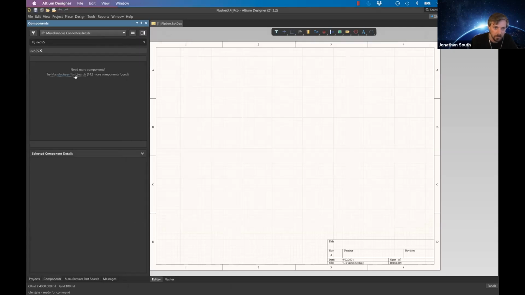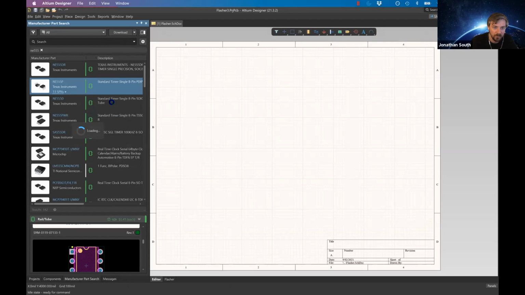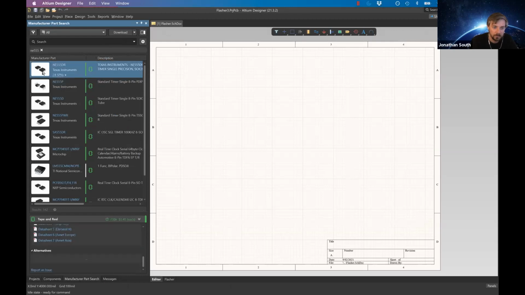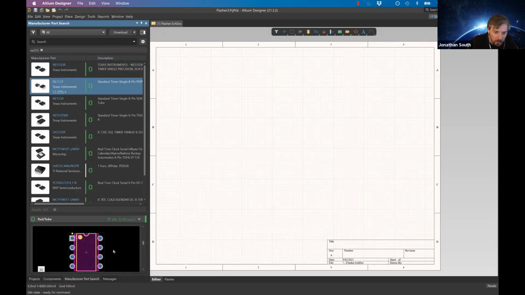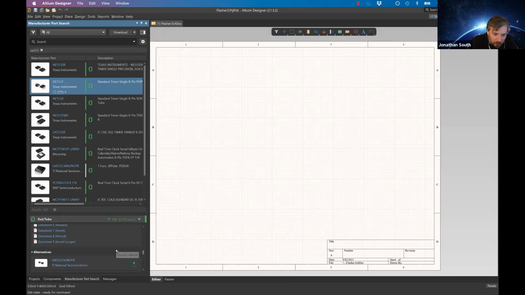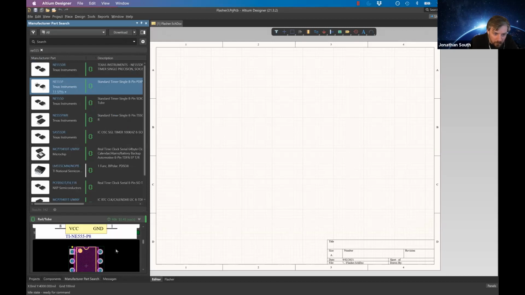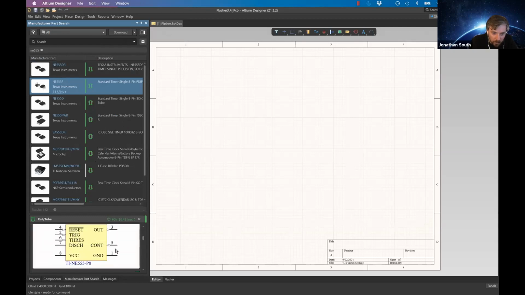But yeah, let's try and have a look for a 555 timer. I don't like that one. Maybe I'll choose this through hole one. I think it looks probably okay. And obviously, you want to check that the pin numbering is standardized if you're referring to a different schematic.